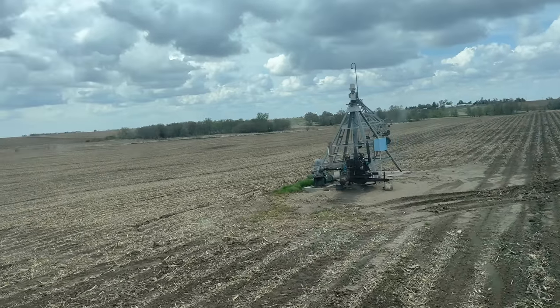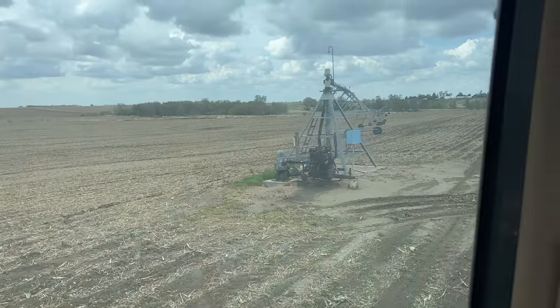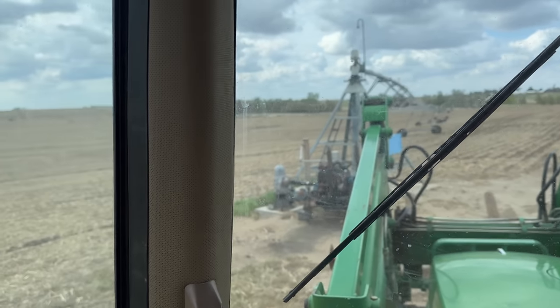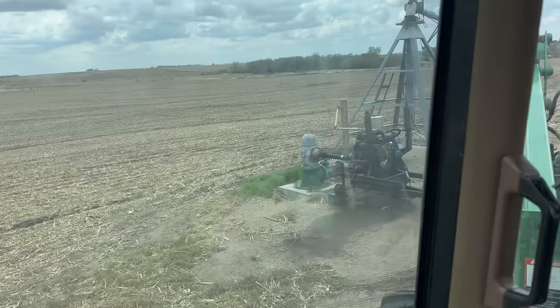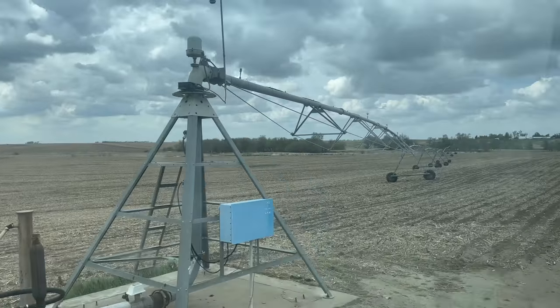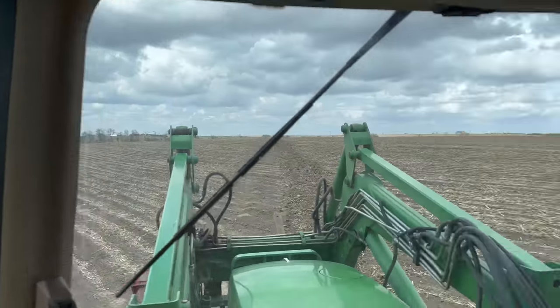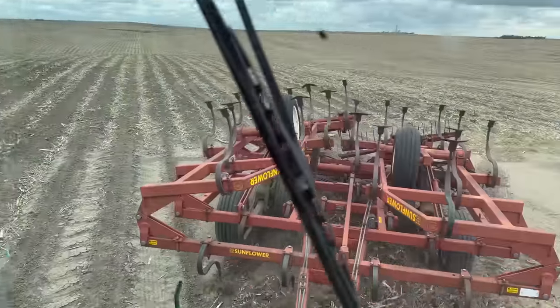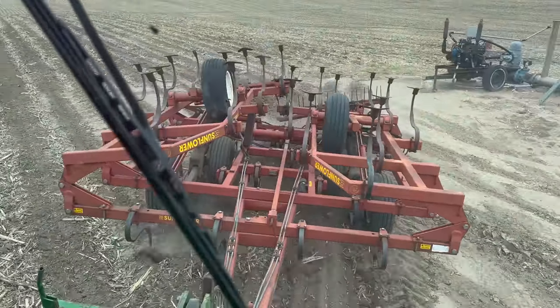Start this pivot many times. This is the well motor that was rebuilt over the winter, and then we put it back out here, set it all up on that super, super windy day and service this pivot. And so then this is gonna be our road this summer to get back out to it. Now we just go back over what we just did.